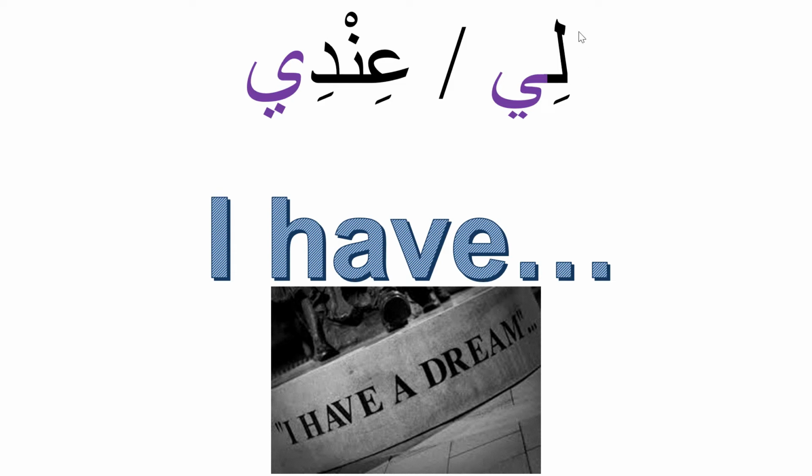We will use the li preposition, which in all instances is used as a prefix. Li means for. It's the preposition for, and we use that as a preposition of belonging to indicate ownership of an item, or a relationship with someone. So we add to that preposition prefix a possessive pronoun suffix, such as, in this case on the slide, mine or my.